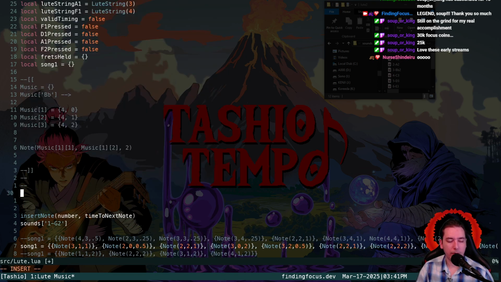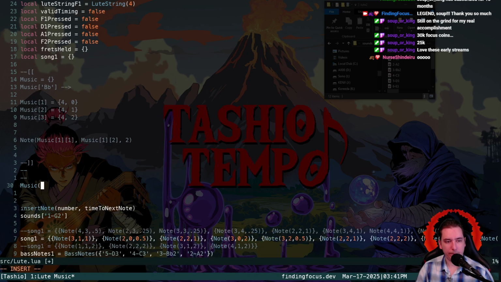Let's just do music again, but this time music takes in a string parameter, and then it takes in a time to next note. So it would look like this. And then under the hood, it could be that this is called as a function, right? So this is a function.